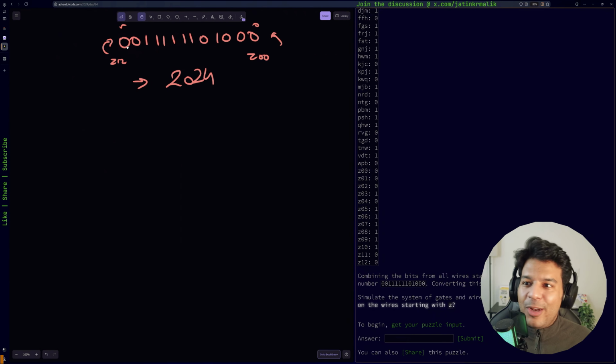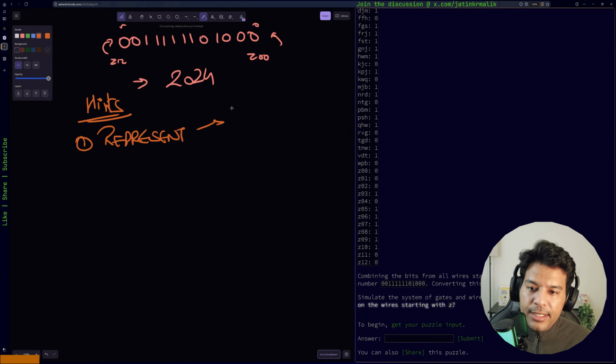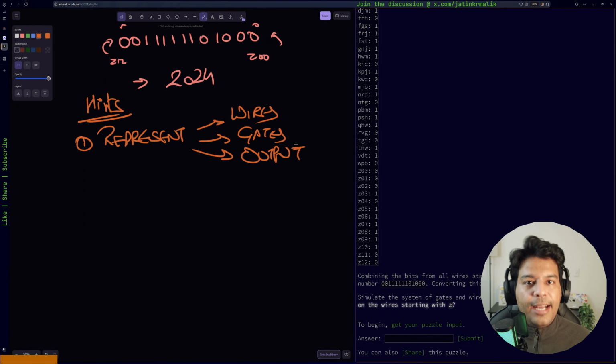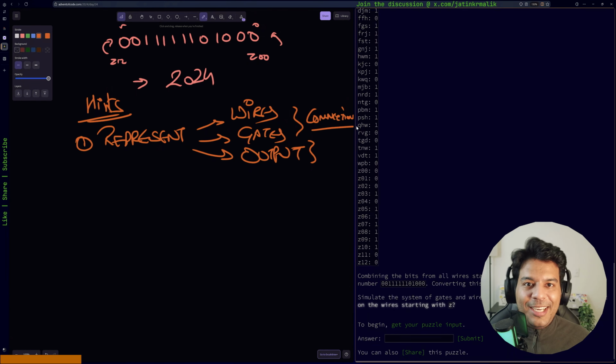All right, so if you're looking for some hints, let me grab my orange marker here and let's talk about it. So in this question, one of the common hints I give every time is the representation. You need to think about how you would represent these wires, the gates and their outputs. Once you figure that out, I think 90% of your problem is solved automatically, because once you're able to represent the wires, gates and their outputs and how to store the connections between them, your question is essentially done, because you just need to find the output of the Z wires and then calculate your answer.